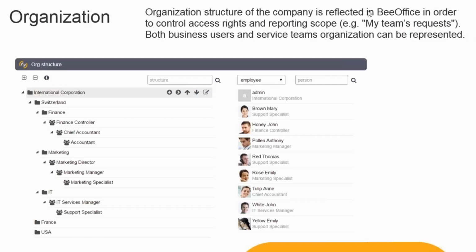One of the key elements of the BeeOffice Service Desk is creating the organization structure of the company that we use to model the processes in service desk and user authorizations. So we can control the access rights to different types of requests or categories and reporting authorization by the company organization structure.